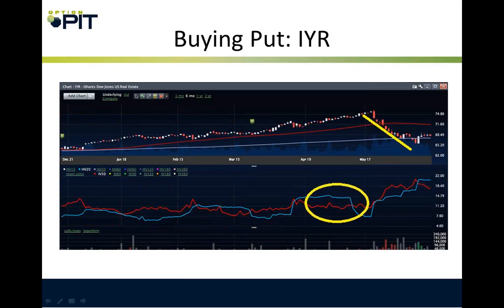So here's a good put purchase. Take a look. Vol's low, and IYR is moving around. We've got the Federal Reserve coming up, leading into the taper, and vol hasn't really moved. But I think IYR is going to drop and interest rates are going to rise. Guess what I do? I go in and buy the 70 puts for a song, and then I allow the underlying to just fall. Easy money.